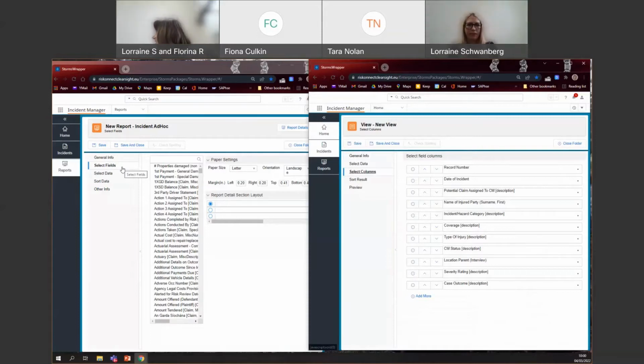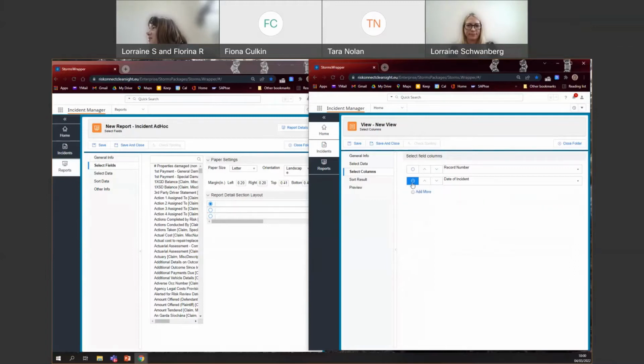Am I not loud? Okay. So I'll just delete what I have here and I will add exactly as per the guide. In the guide, you have a list of the fields that need to be entered and the order in which you want to enter them. The order is important because once you get the extract, you just copy paste it in Excel and the columns should match. So it's important to keep the same order.